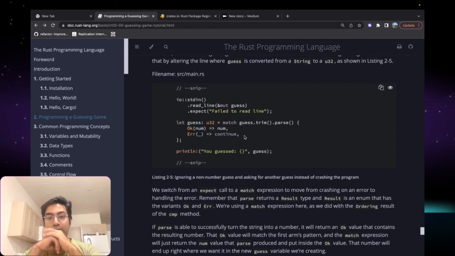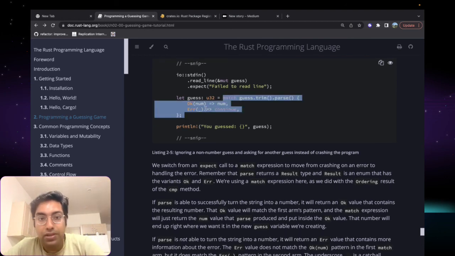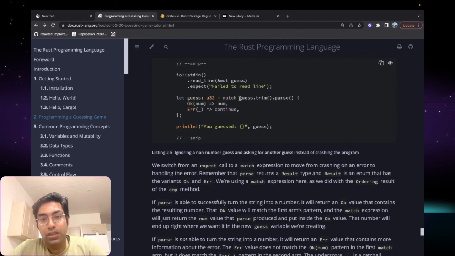Trim.rs. So remember that we had this expect. All right, we can wrap it in the match, and then if it's okay, then we are assigning this number. If it's an error, then we are saying let's continue. That's also again the arm for this one. So this match works on the return type of this one, the arms.